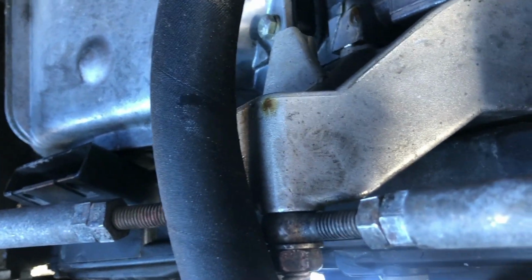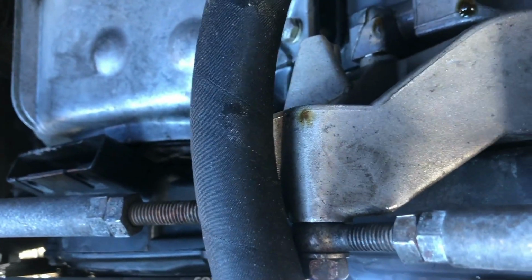We've also got the cover off down here, and we're looking for some leaks over here. We've got a coolant leak that's running down on the AC compressor, and over here we have an oil leak that is running down on the power steering bracket. So hopefully we can get those addressed as well.